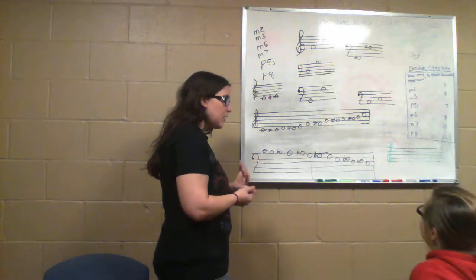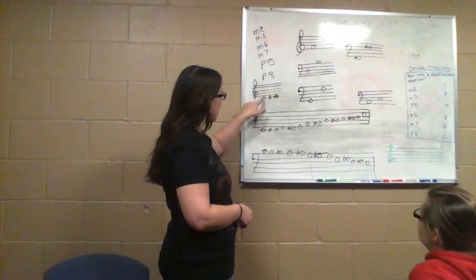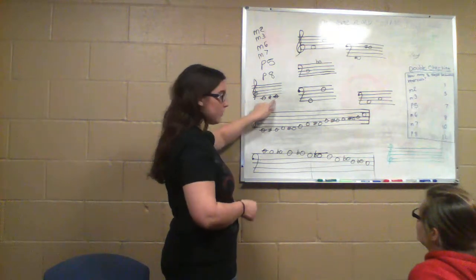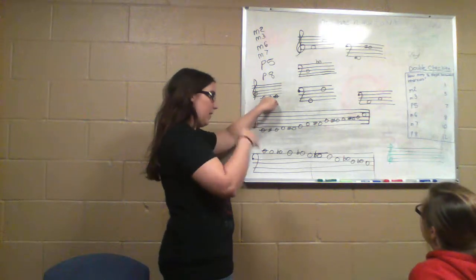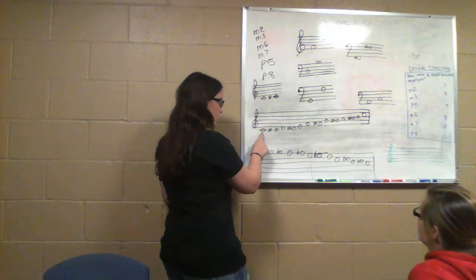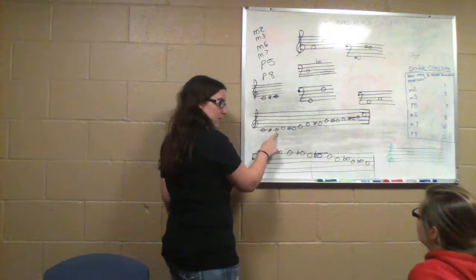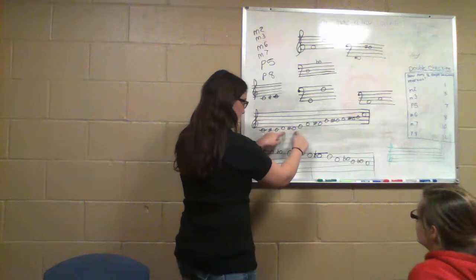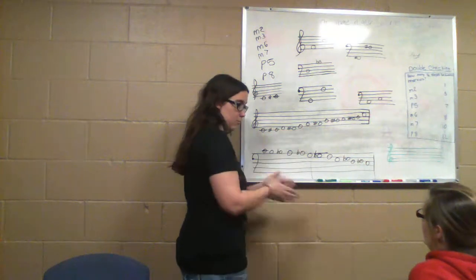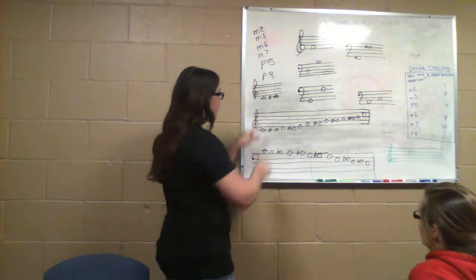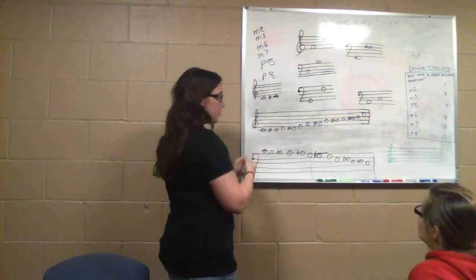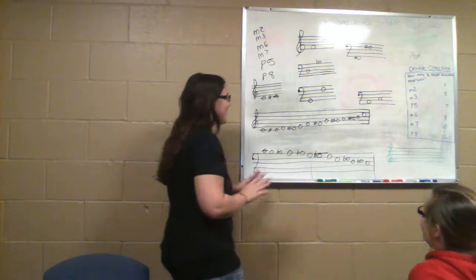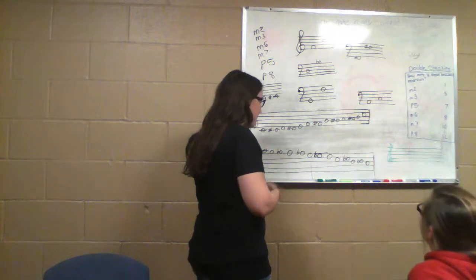The minor second is literally going from one note to a note that's a half step up, which we all know is the next note in a chromatic scale. So this is a half step, this is a half step, half step, half step, and so on and so forth. It'll sound really cool because it'll go do do do do.